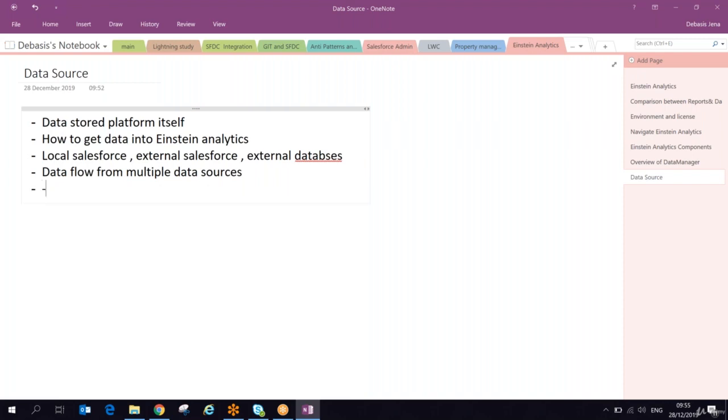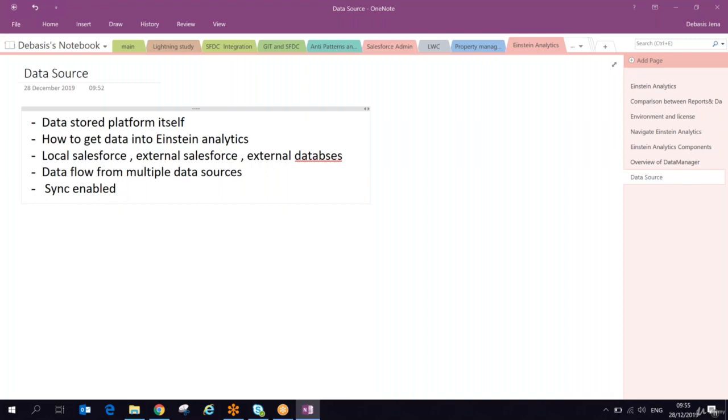So first thing to remember: if sync is not enabled, then you may not get data from an external source. Whenever you want to get data from an external source, which may be Salesforce or any other database, your sync should be enabled. If your sync is not enabled, then your connect option will not come. I'll show you that. Okay.